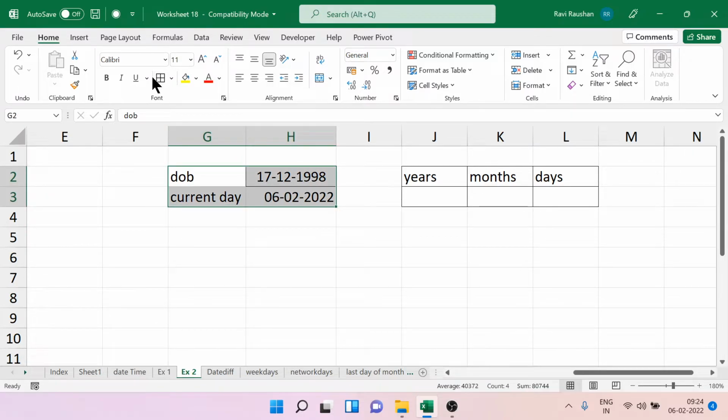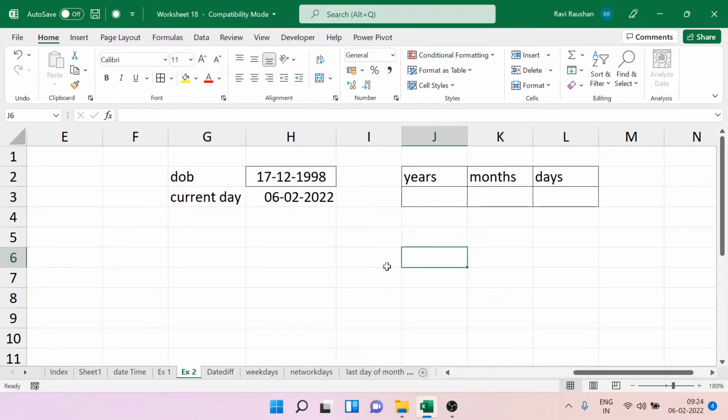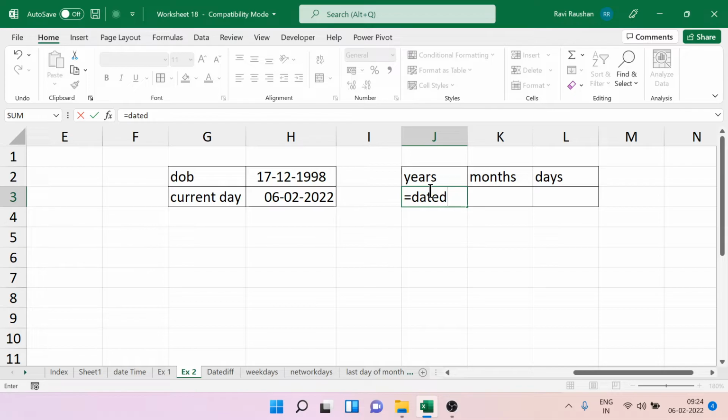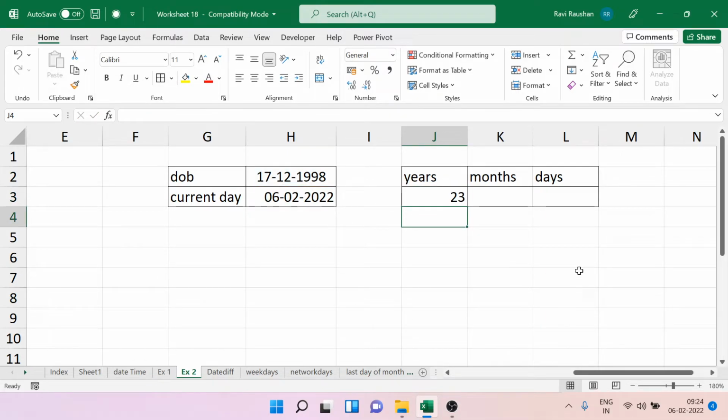To segregate it in this format, to calculate the age here, first for complete years, I'm going to use the simple DATEDIF function. I get the starting date, I get the end date, then I say give me it in the year format. So it gives me 23 years.